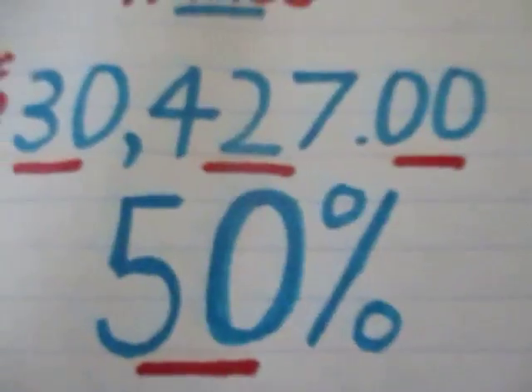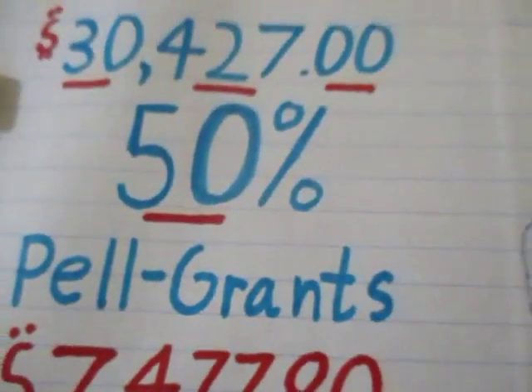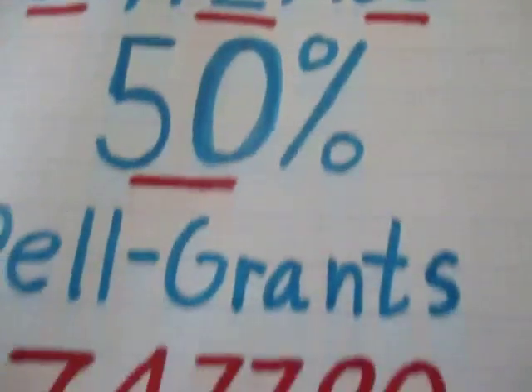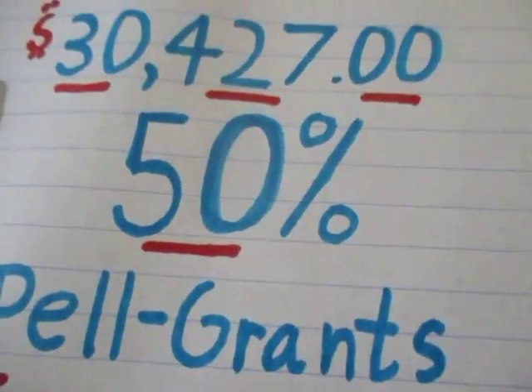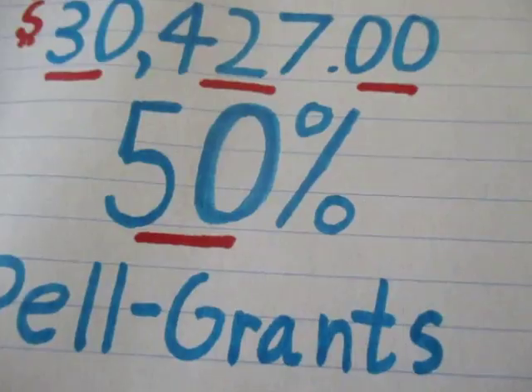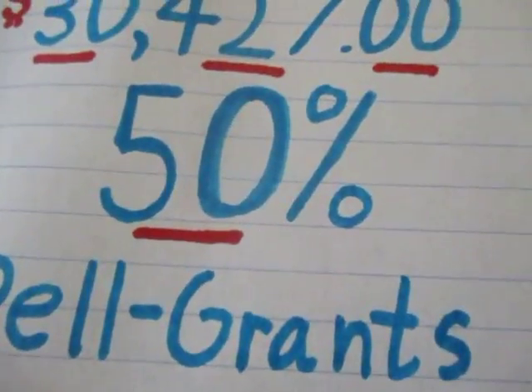You just start ranting off questions and I'm trying to understand what you're trying to ask me. These amounts right here for the 7th day — the way you wrote those down, that's about how much money you're making compared to the Pell grants. Do you expect the income to be more, or do you expect the Pell grants to be more? Sometimes it seems like the Pell grants are less.